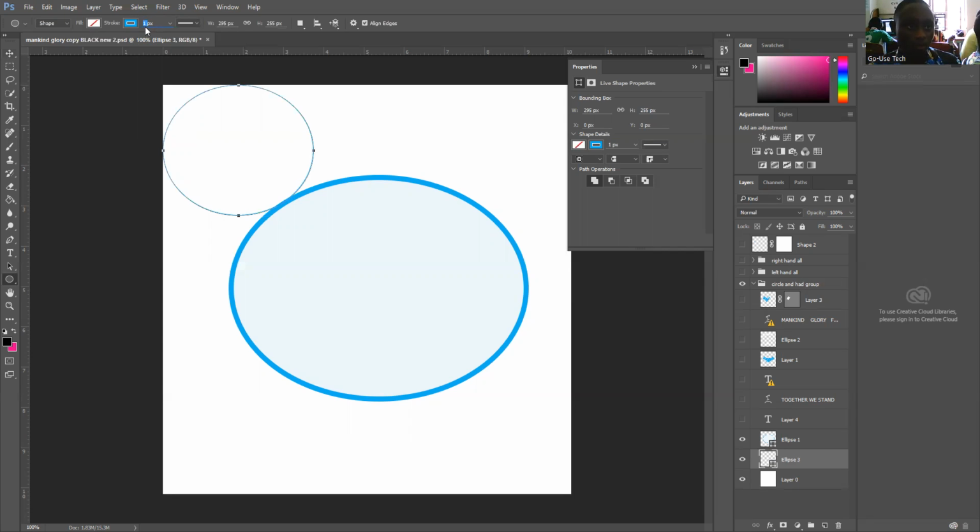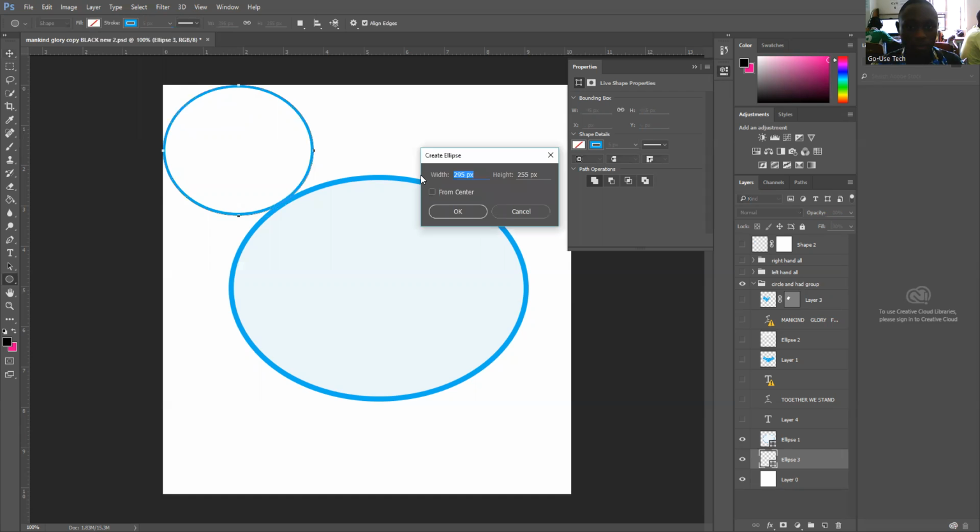So that is 1, but we're going to make it maybe 5. Once you make it 5, you see it has increased somehow. Yeah, so that is 5.